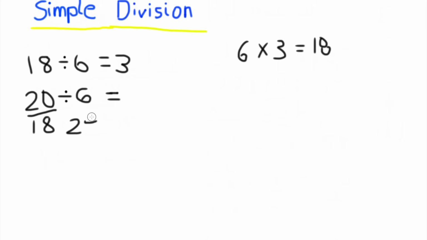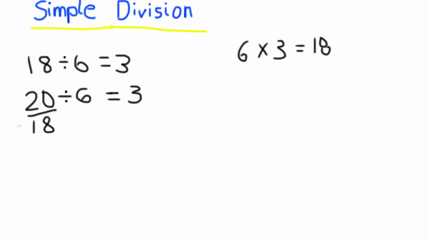So as you can see, using that rule that I said, we want to get as close to this number as we can without going over it or getting a multiple that's bigger. So you can see clearly 24 is bigger than 20, so we don't want to use this multiple or that answer. So that means that 3 is still the multiple that we want to use for the 6 multiplication table. And that's going to get us to 18, but we're not quite all the way there to 20 yet.